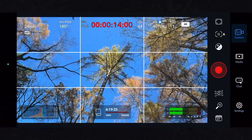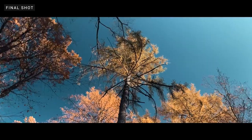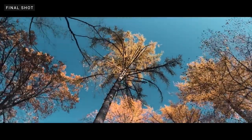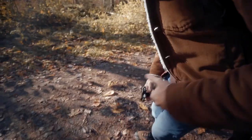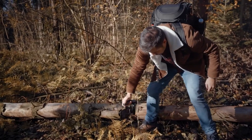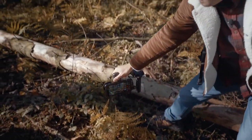With the rule of thirds, I try to keep the tree centered and always make sure to adjust the ND filter so it's not under or overexposed. The next shot is a low shot — I placed the handle on top and repositioned the SSD on the cold shoe mount so I can get lower to the ground to create a sort of crane shot. Importantly, I moved with my body instead of my feet, which worked really great.